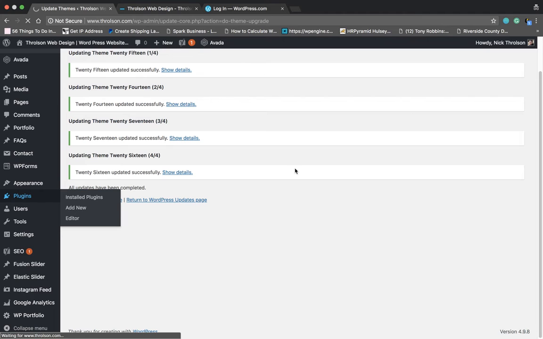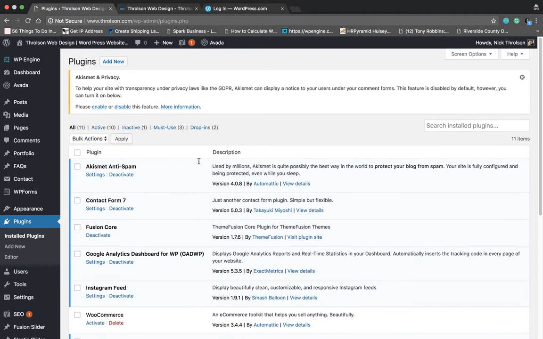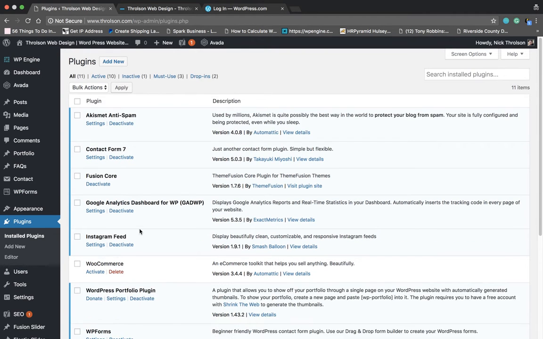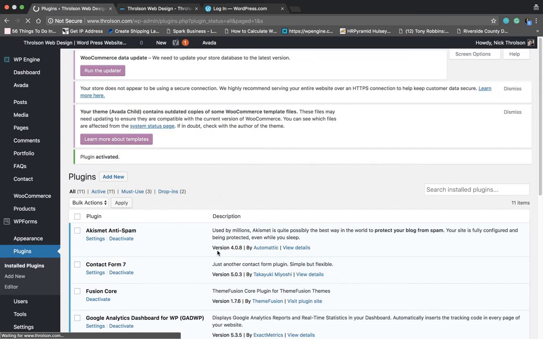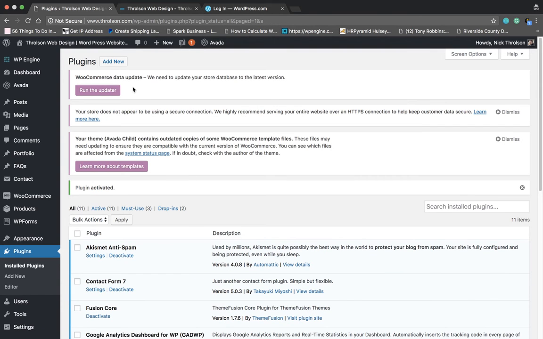Alright, let's go to plugins. Click activate again. Alright, so you're gonna get this pop-up right here. Run the updater. It says we need to update your database to the latest version.